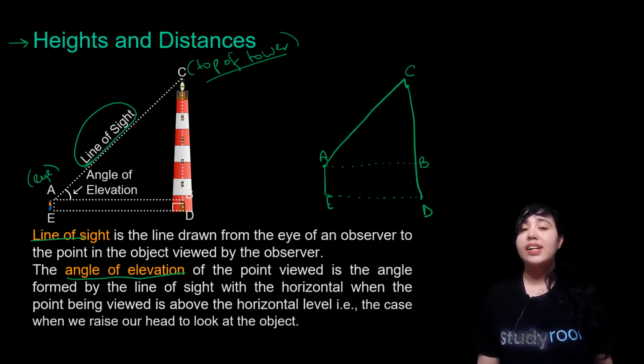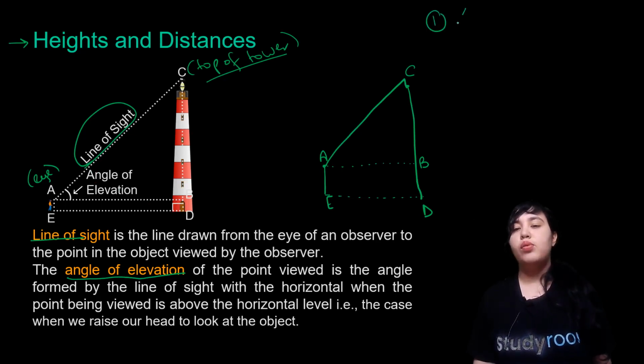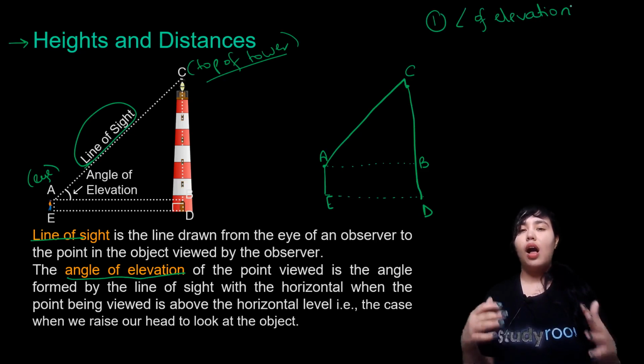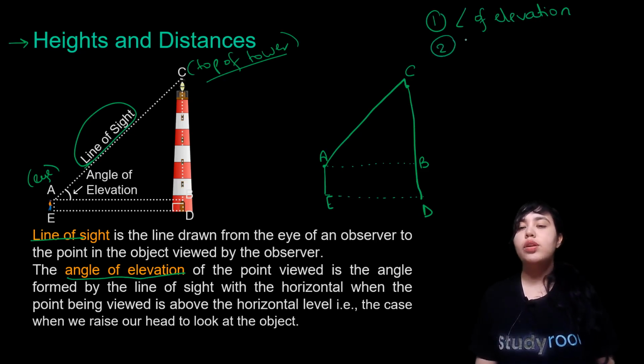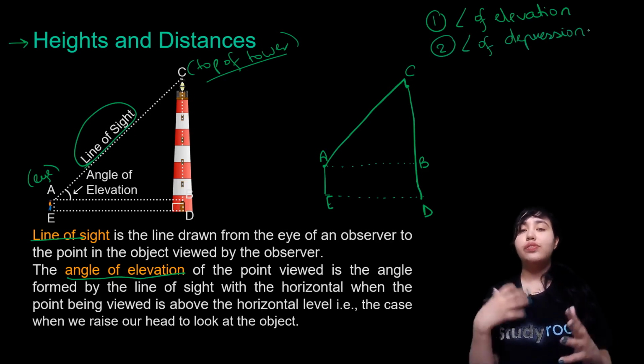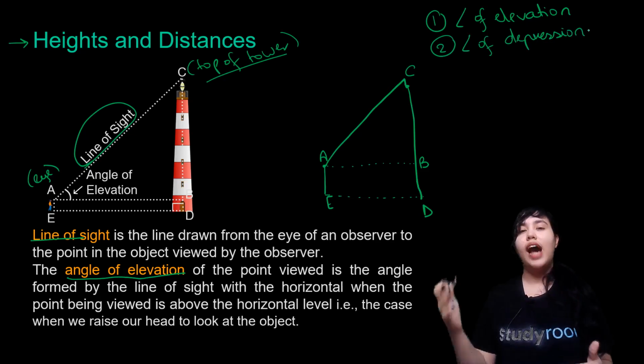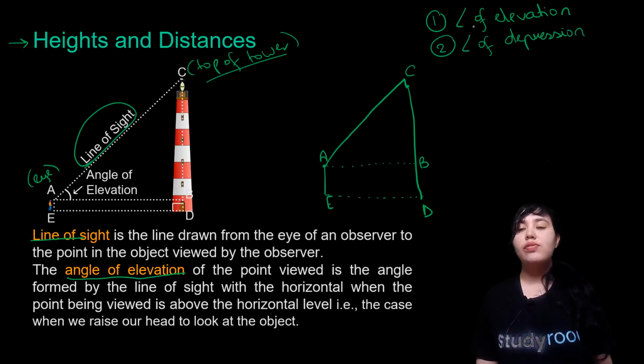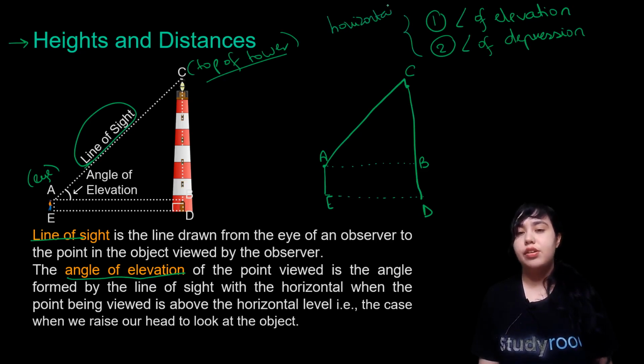And what about the angle of elevation? Now we'll be discussing 2 angles in this chapter. Number 1, we have angle of elevation, which as the name suggests is some angle above your height. And number 2, angle of depression, which again as the name suggests is an angle that you're visualizing below your height, or below the eye level. Both these angles are measured from a horizontal level. Never make this mistake of measuring them from a vertical level. They're always measured from a horizontal level.